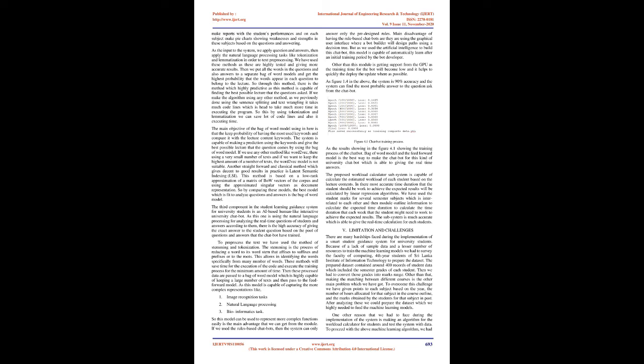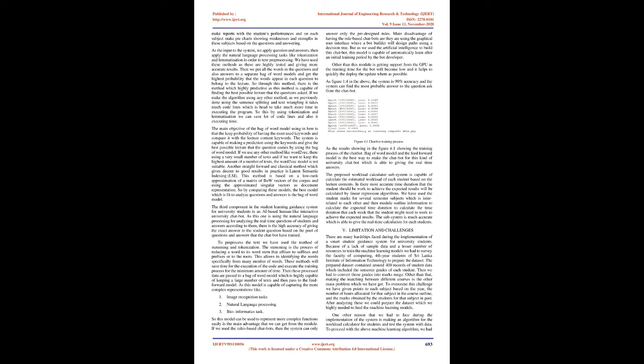Other than this, the model gets support from the GPU, as the training time for the bot becomes low and it helps to quickly deploy updates whenever possible. As in figure 1.4 above, the system has 90% accuracy and can find the most probable answer to the question asked of the chatbot. The results in figure 4.1 show the training process of the chatbot. The bag of words model and the feed-forward model are the best way to make a chatbot for this kind of university chatbot, which is able to give real-time answers.